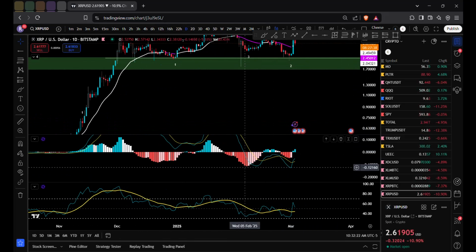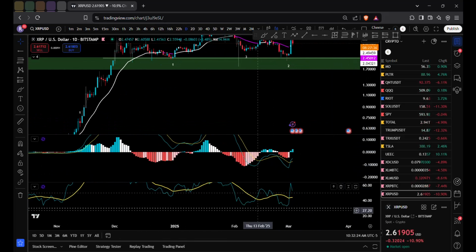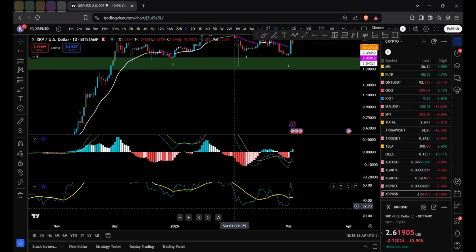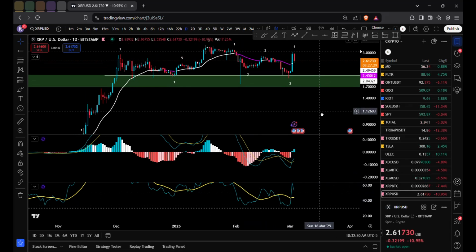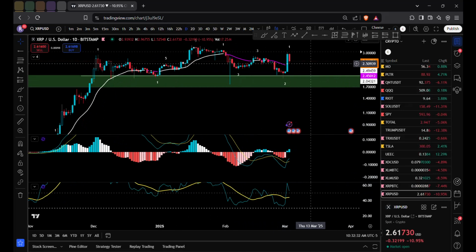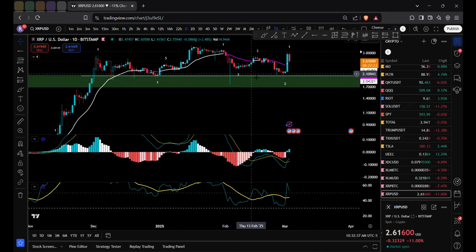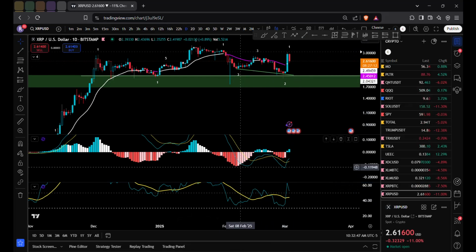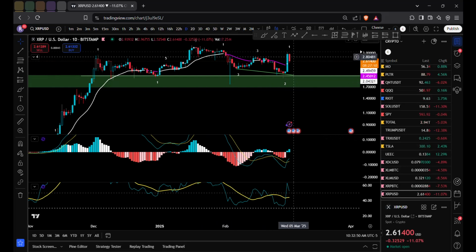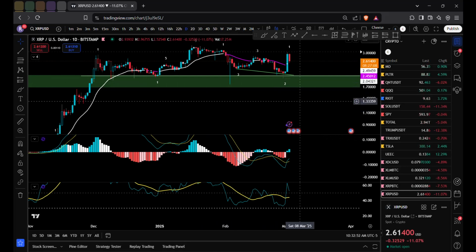Your MACD is pretty much double bottomed, and your RSI has made a double bottom as well. We've made a higher high, and we're now in section A. What does that mean? We could stay above the 250 level and stay above the moving average. Both of these double bottomed while your price made a lower low, this right here, 1, 2, while these two made the same low. That is a bullish continuation to the upside.